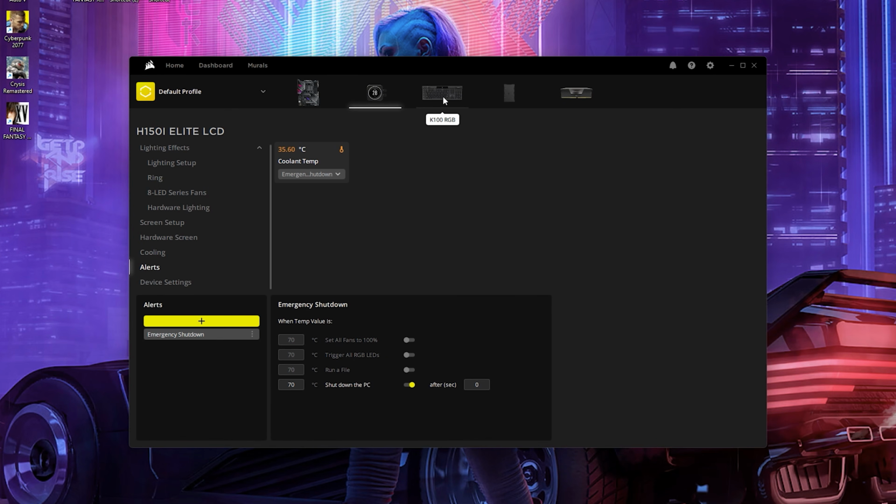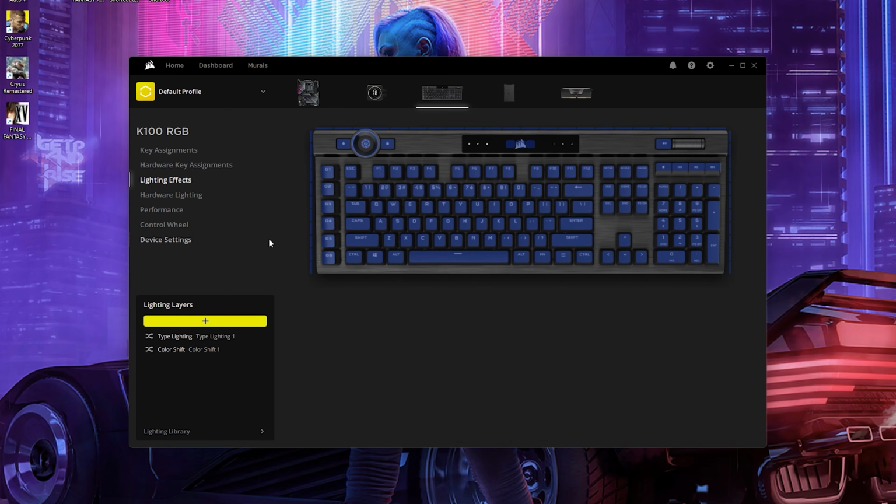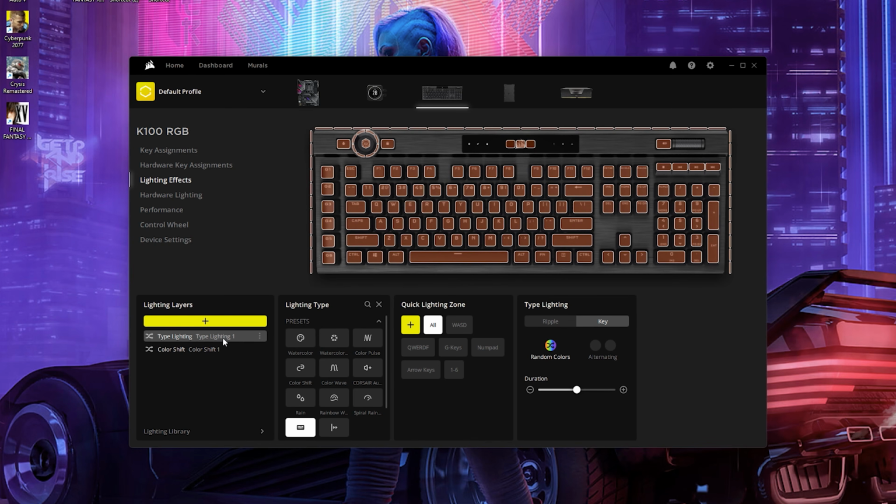Now, if you're going into, say, the keyboards, it's the same way. You can change it up in the default settings. You can change the hardware key assignments just as you do. And this is all just a default layout, so I can show you exactly how you can do it. I'll have it type lighting, so when I press a key, you can see it highlighted purple because it is up on the top.